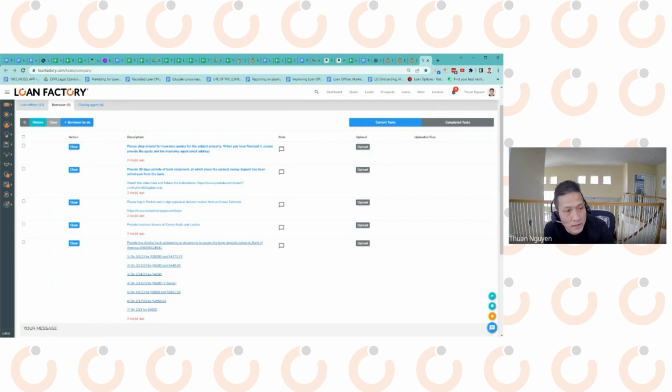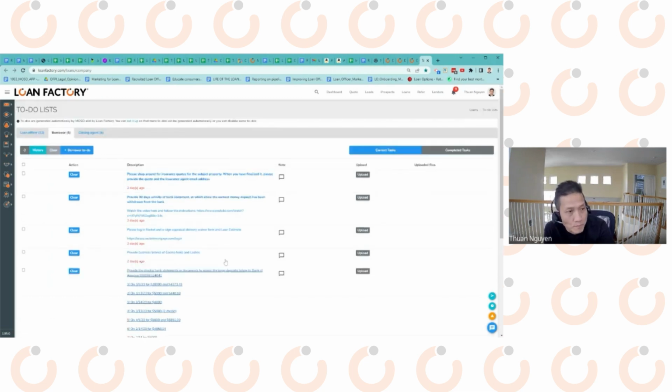Everyone can see this. It's on the cloud, right? Everyone can see it. You can see it. The LOA can see it. The condition processor can see it. The borrower can see it. Everyone can see what happened in the loan so that everyone can understand and help each other. If you see some condition that you are worried about, then you should discuss it with the condition processor and try to solve it. Or you can read it and then call your borrower and say, hey, we need 5 items from you. And then you go over them with your clients.